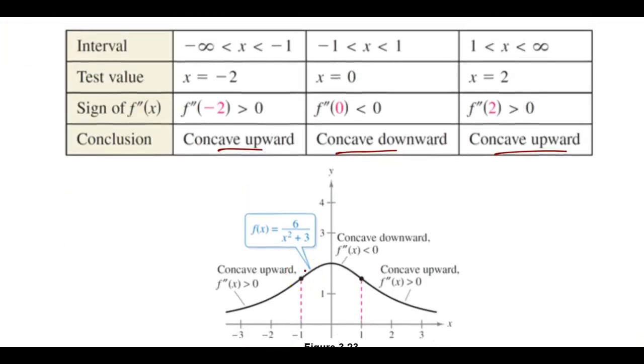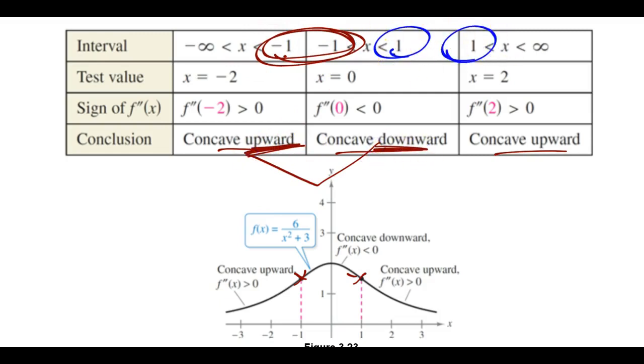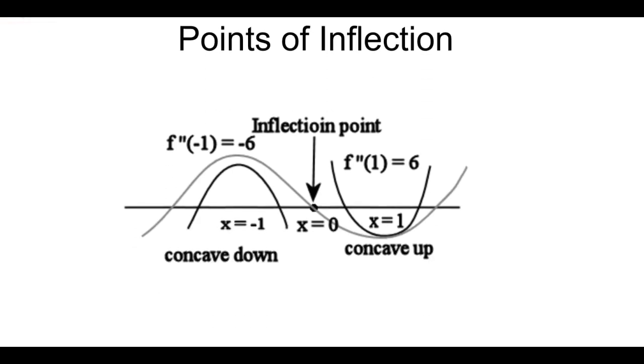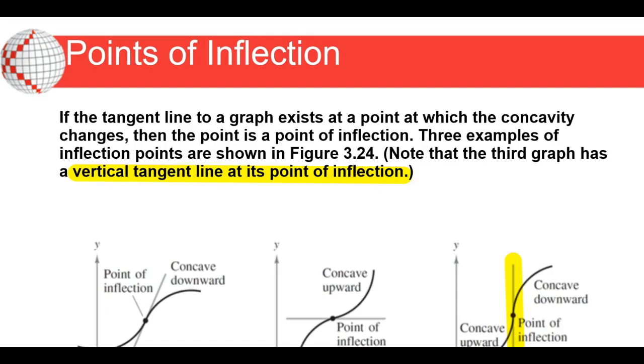If they would have asked for points of inflection, then I would have said, the point of inflection is at these right there at -1, because it switches from concave up to concave down, and there's another point of inflection right here because it went from concave down to concave up. So there must be a point of inflection at 1 and at -1, those critical values, which I can see there really is. So here's kind of concave up, here's kind of concave up-ish, and then this is more concave down, and you can see there's points of inflection at those values. So again, at the turning point where it moves from concave down to concave up or vice versa.